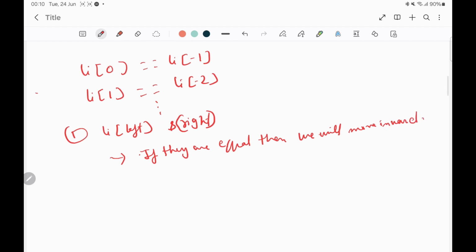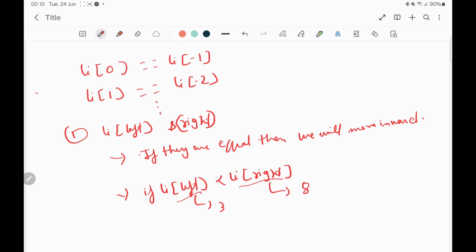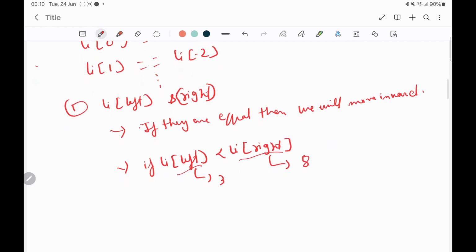Second, if the left is smaller than the right, what do we need to do here? Let's say the value at left is 3, for example, and the value at right is 8. Which side do we need to change? Can we reduce 8 to 3?